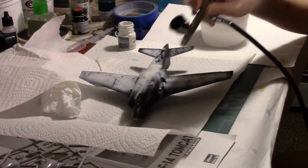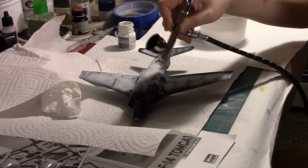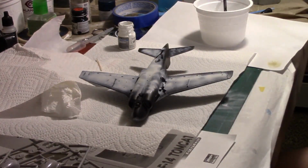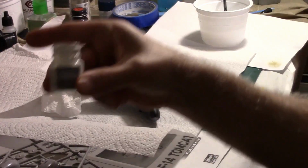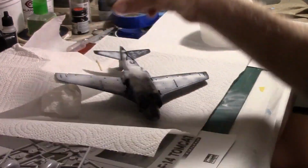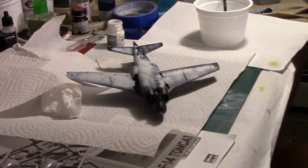So Kenzie tried brush painting some white parts and didn't like the result, so she wanted to try airbrushing. So I loaded up the paint cup for her with some Model Masters semi-gloss white and have her do some practices, and then she can start painting some of the landing gear parts on the sprue.